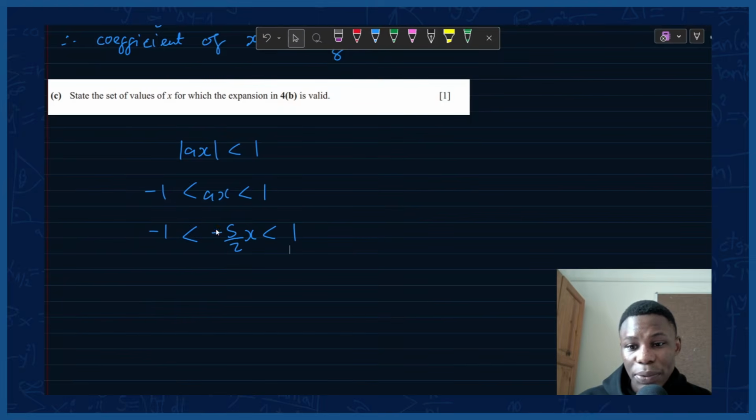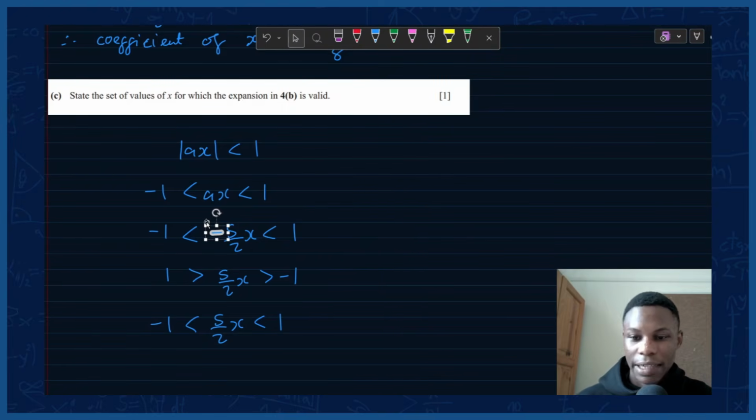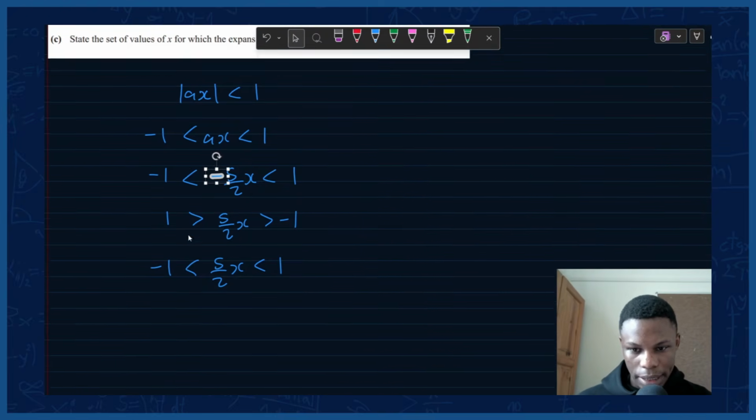Okay. We can ignore this negative sign here, as in we can just completely remove it, because it's not going to make a difference. If I multiply through by -1, I'm going to have 1, and then my signs are going to flip because I've multiplied by a negative, and then I'm going to have -1, which then just flips the whole thing back to, if we rewrite this properly, 5 over 2x is greater than -1, which is less than 1, which is the same as me just completely ignoring this negative sign to begin with. So you can ignore that.